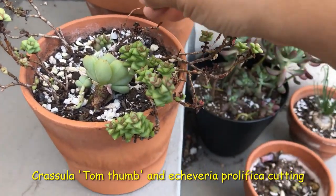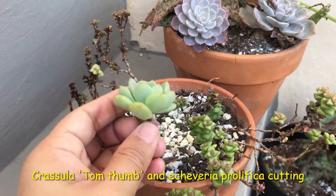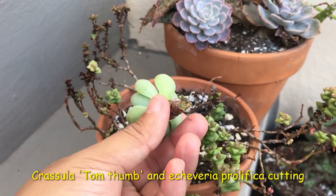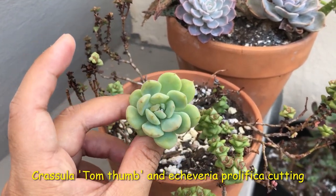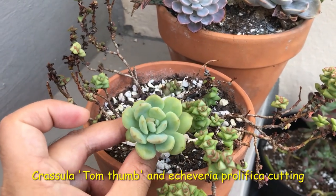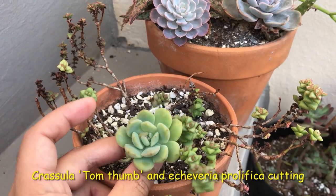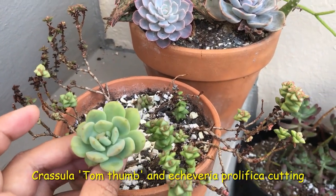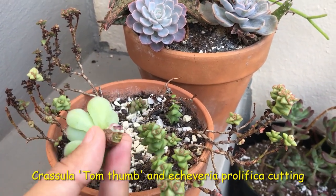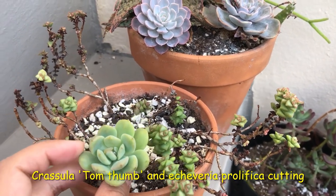Look, that just came off because the stem is so dry. And then here — I had to take this off because the stem was rotting, and I wanted to make sure I saved it and planted it again as a cutting. As succulent owners, guys, we're all going to have to deal with rot one day. Just don't worry about it — make sure you catch it on time, cut it, and plant it as a cutting and you will save the main plant.